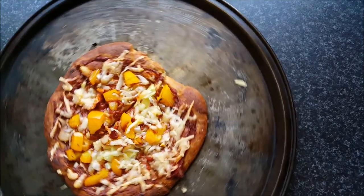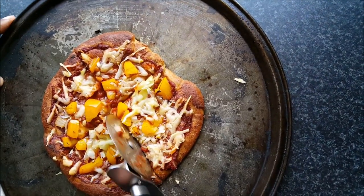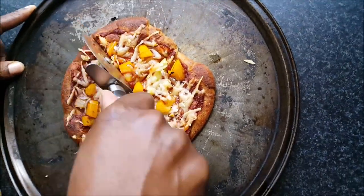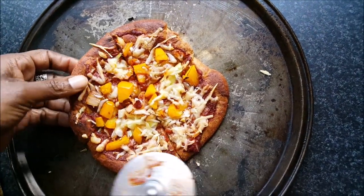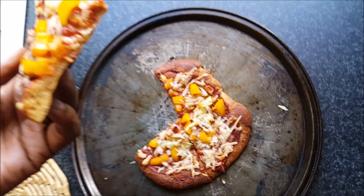And it's not because of the sauce, it's because I didn't pre-bake. I didn't pre-bake the crust, but here we are.